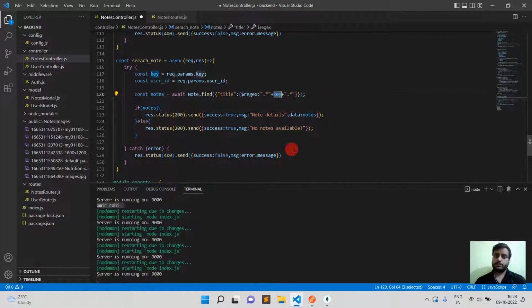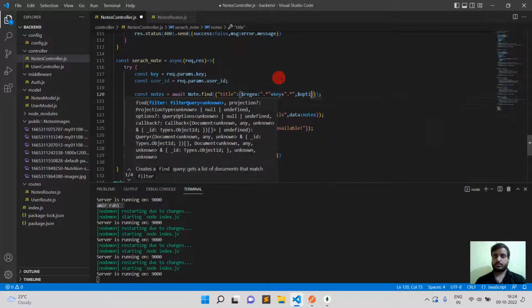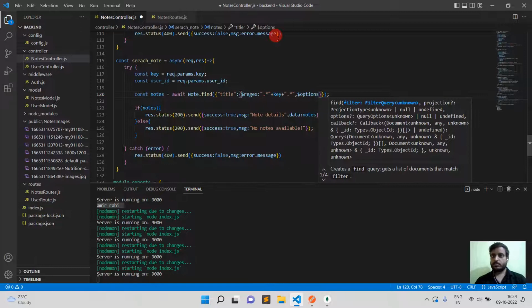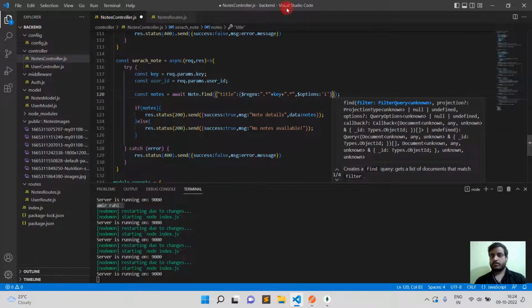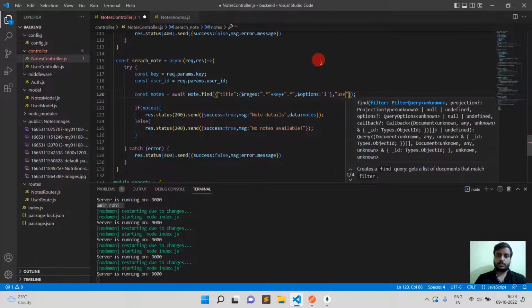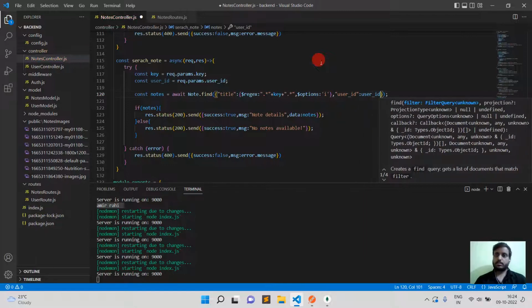Okay, and here we will pass user underscore id and user id.